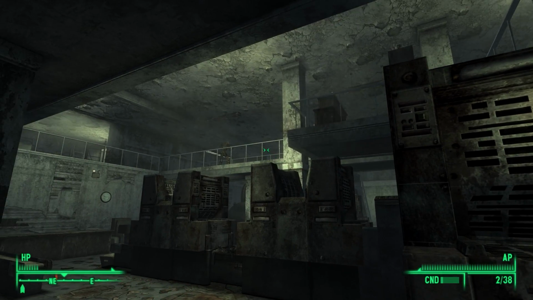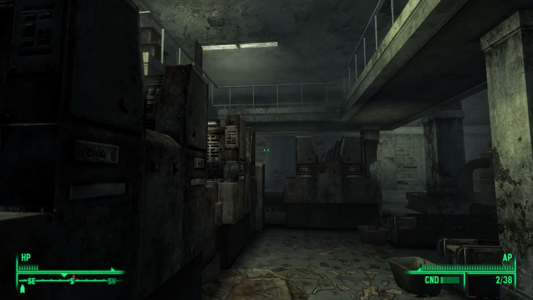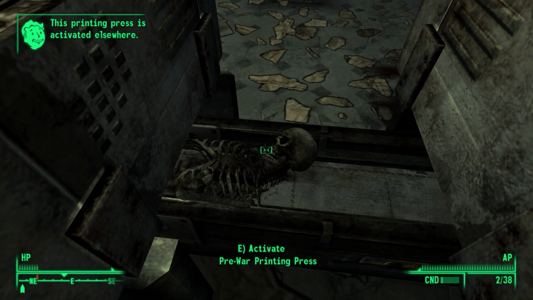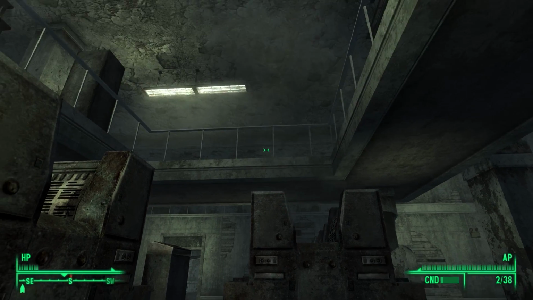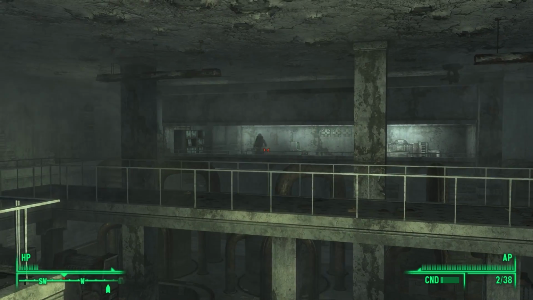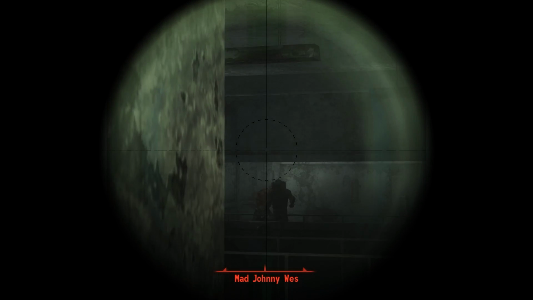There's a terminal for the printing press here, but turning it on causes it to malfunction and start to smoke, as there's a skeleton jammed inside of it. The smoke has a cool effect of making Mad Johnny West less accurate, and also causes his turrets to stop firing, but the press's original purpose was to print the survival guides.